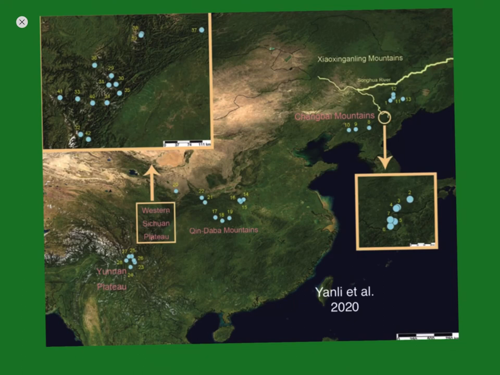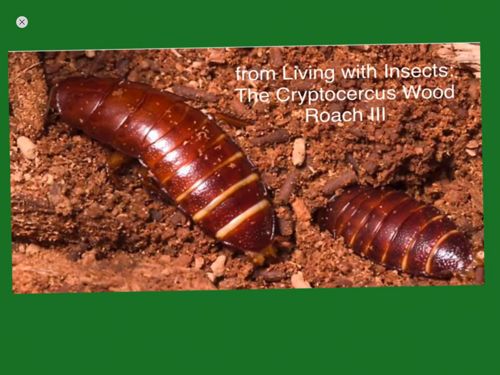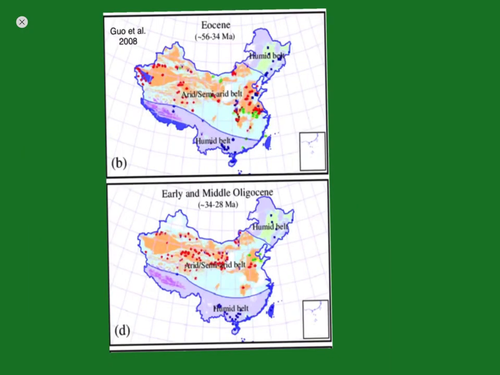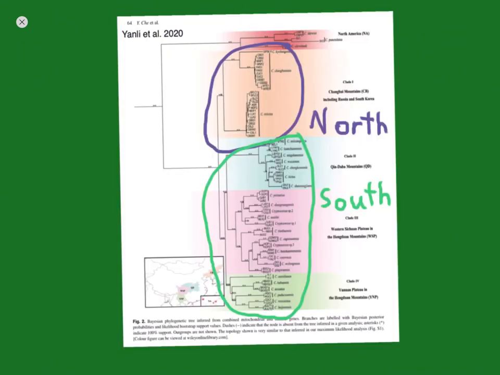An example of environmental barriers leading to vicariance is in a clade of wingless Cryptocercus cockroaches in northeastern China, Korea, eastern China, and southeastern China. These cockroaches live in rotting wood from temperate forests. Their ancestors were one species living in the temperate forests of what is now Eastern Asia. But during the Eocene, there was an arid belt separating the north and the south, and in the Oligocene, the uplift of the Himalayas and the Qinghai-Tibetan Plateau led to increased differentiation between humid and dry parts. This fragmented the forests the East Asian Cryptocercus cockroaches lived in into two main parts — one north and one south — and since the cockroaches could not disperse across the dry belt in the middle, they eventually became two different species and speciated further due to other factors. This example is also from Yanli et al.'s 2020 research article.